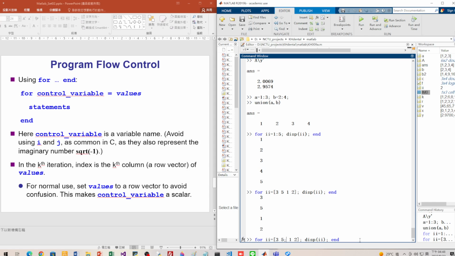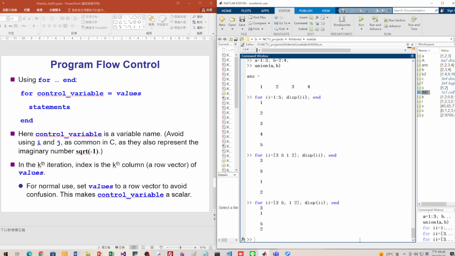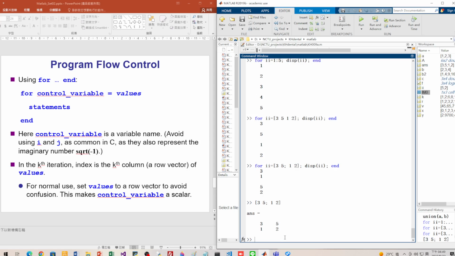And this is what happens if we have some two-dimensional array. Actually, this loop only goes out twice. This is what that array looks like. So the first time it works on the first column, the second time it works on the second column.